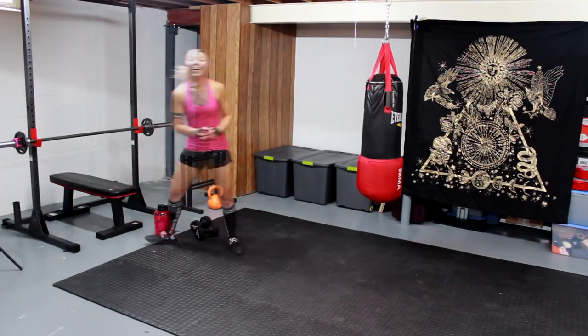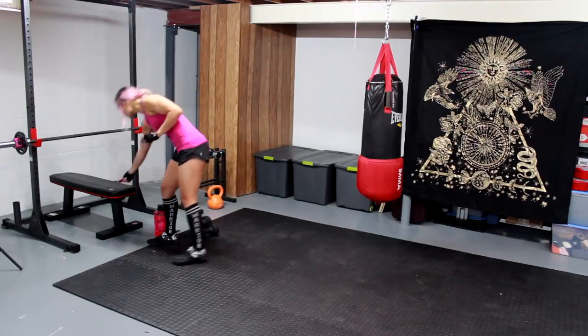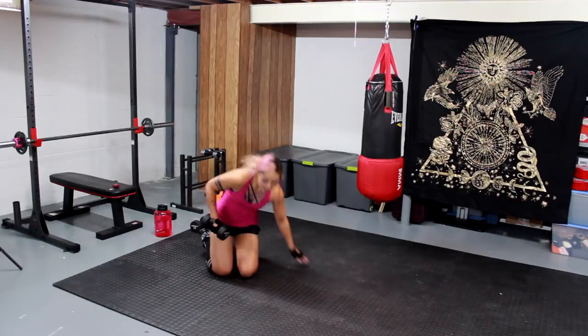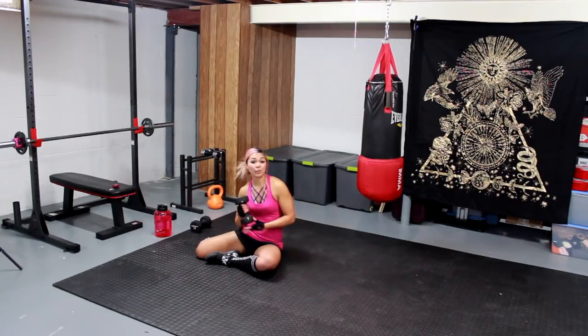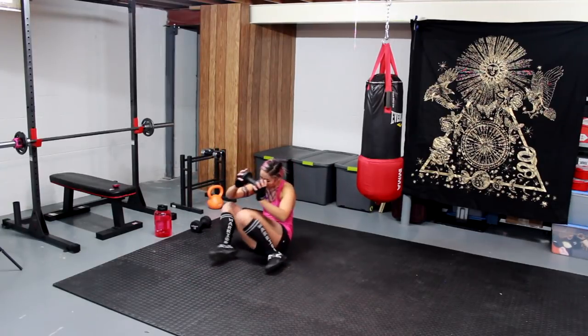All right, guys, let's get started. 10 seconds, we're gonna come back down to the ground just like in the warm-up. Grab a dumbbell this time. So, left leg is parallel. Remember, you can stick with the lunges instead if you want to. You're gonna have a dumbbell in hand. Press those hips forward and switch.